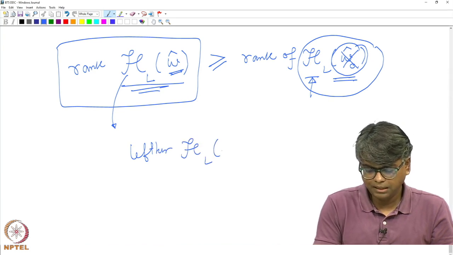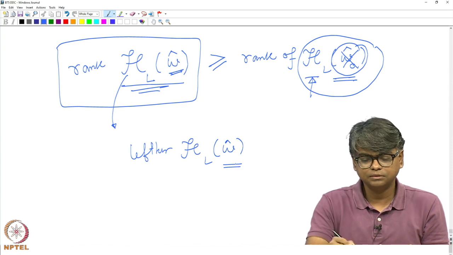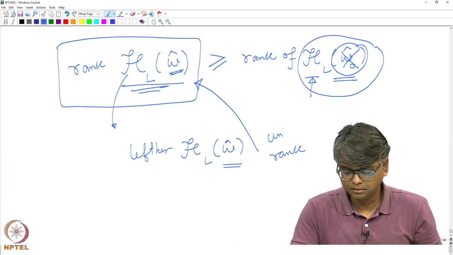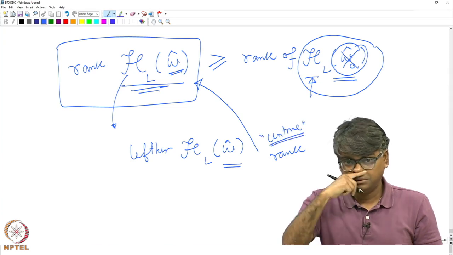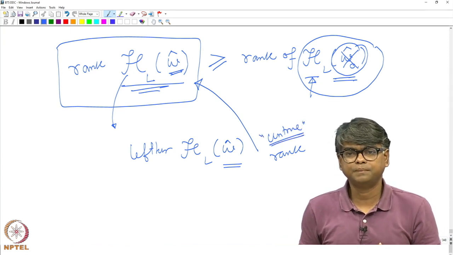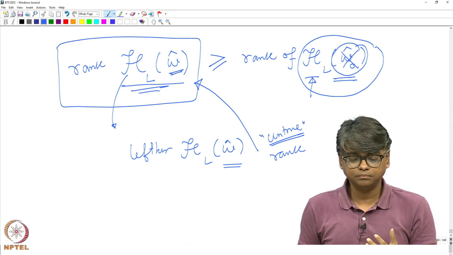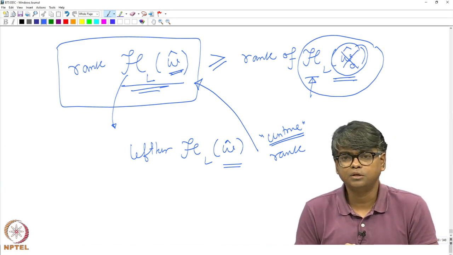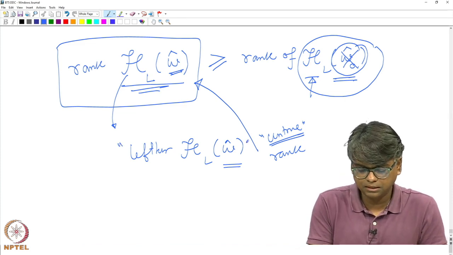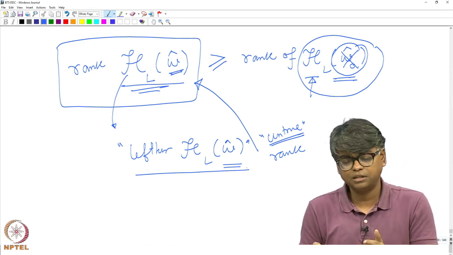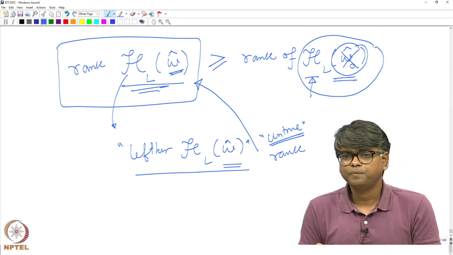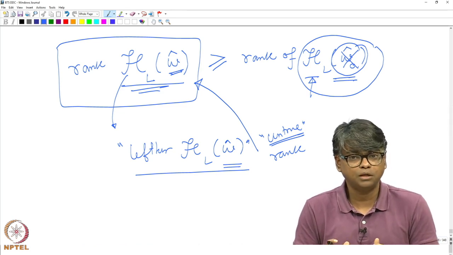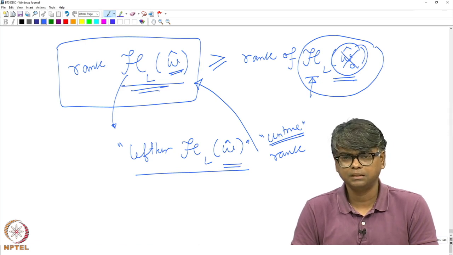of this guy, that will depend on this rank, this untrue rank. This is the false rank that we get from the system, because this rank is falsely higher because the data is corrupted by noise. So if we construct this left kernel, as I said in the last lecture also, then that left kernel will have too few equations, and also possibly erroneous equations because of the noisy data.